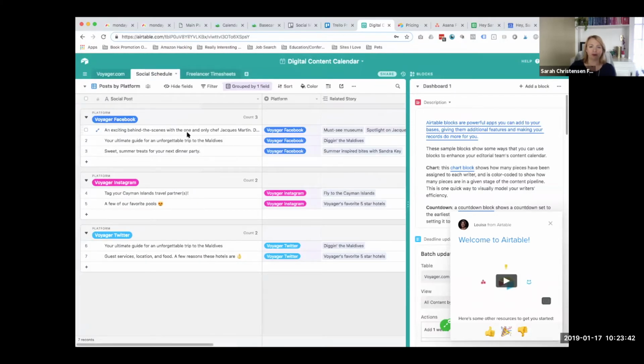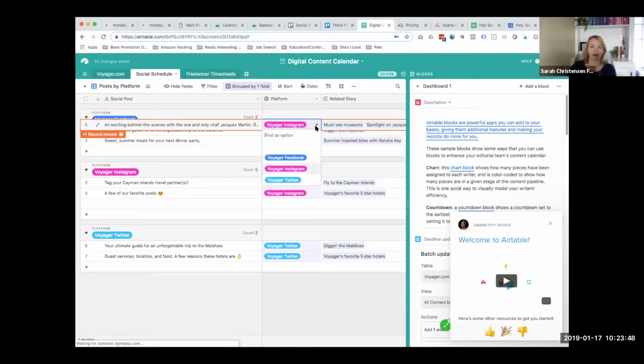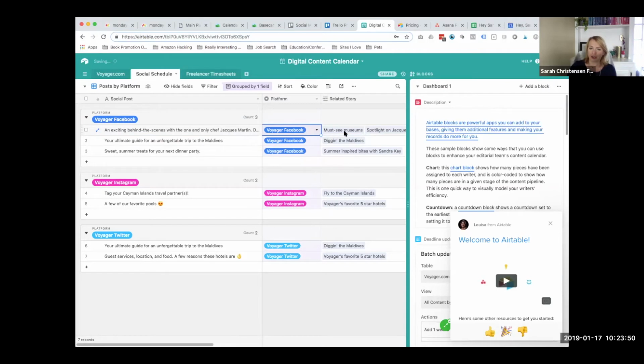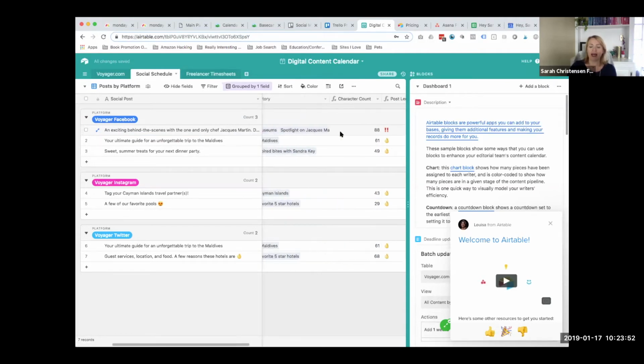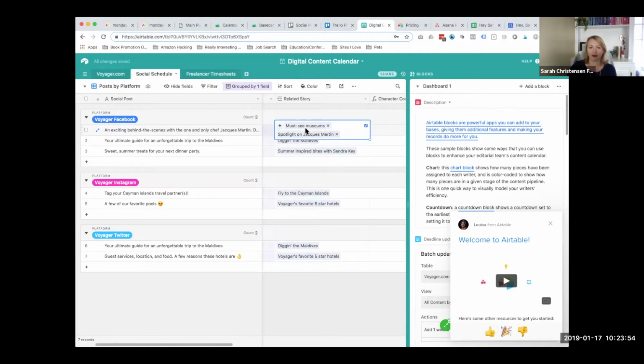It lets you plan out in advance. It lets you tag things, so you can really say which channel you're going to do. You get to tag related stories, so that then you can link your things together. So if you have a post that is promoting a blog post, you'll be able to link those things and really be able to navigate simply between them.